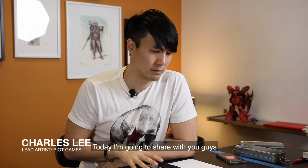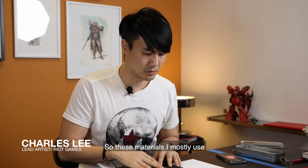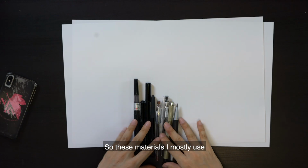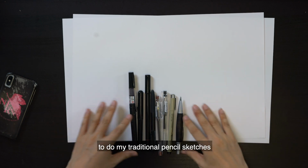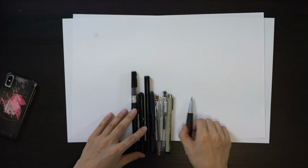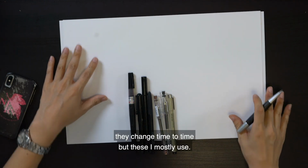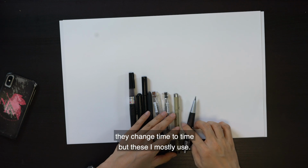Today I'm gonna share with you guys what I have in my pencil case. These materials I mostly use to do my traditional pencil sketches or my sketchbook sketches. They change from time to time, but these are mostly what I use.